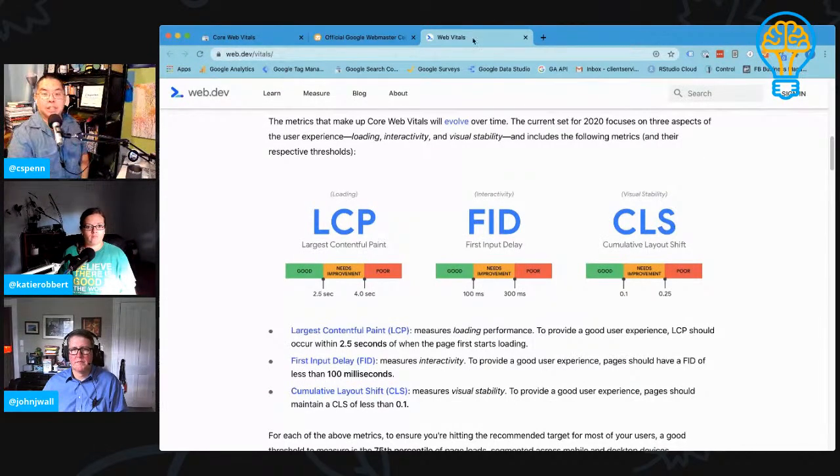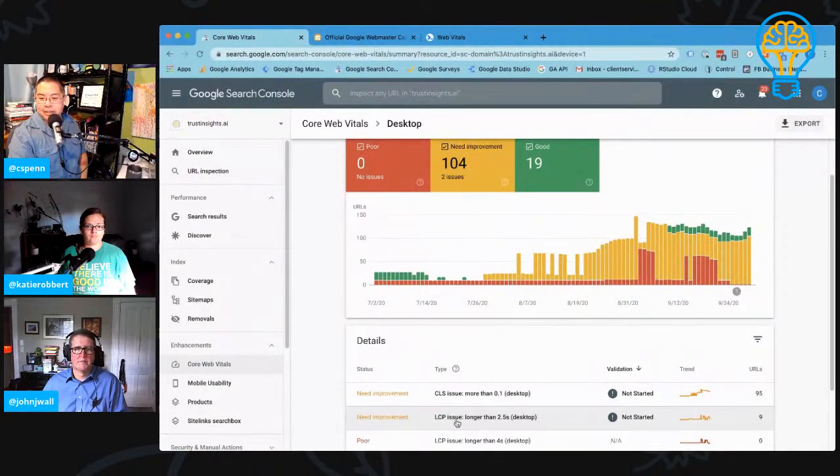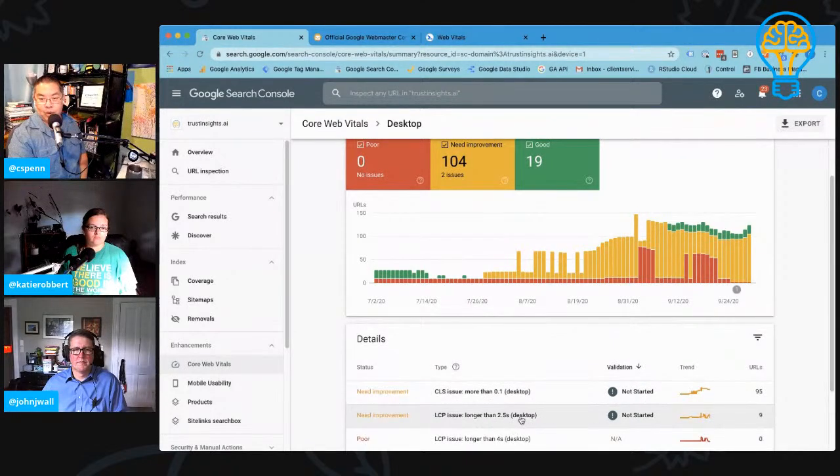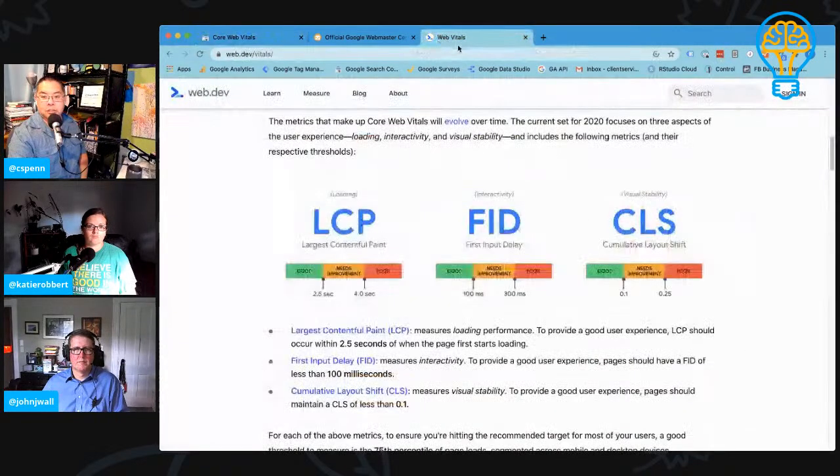And what you'll see when you're in Core Web Vitals is you'll see things like, largest contentful paint, this needs improvement. You're longer than 2.5 seconds. However, it's not red, right? There's some pages here that actually, no, we don't have any that are red. So LCP is the first thing that we have to look at, and all of these are in Search Console. It's just that they didn't put the instructions with it.